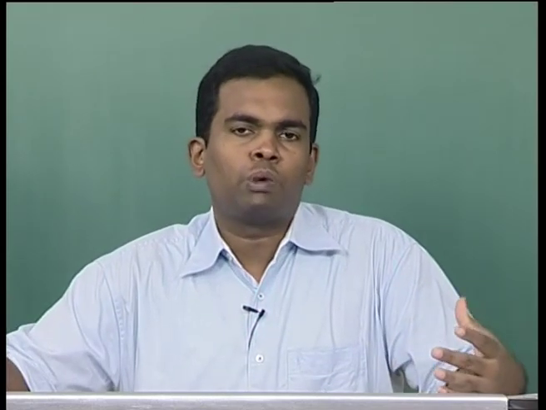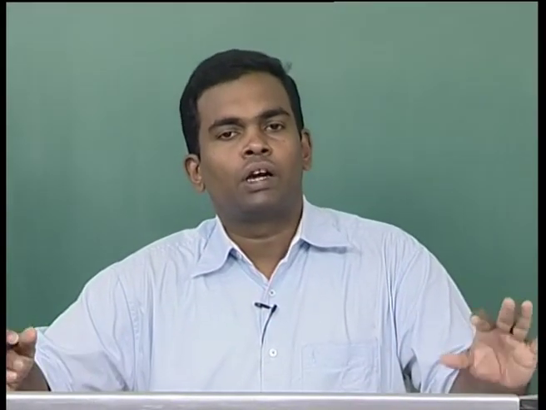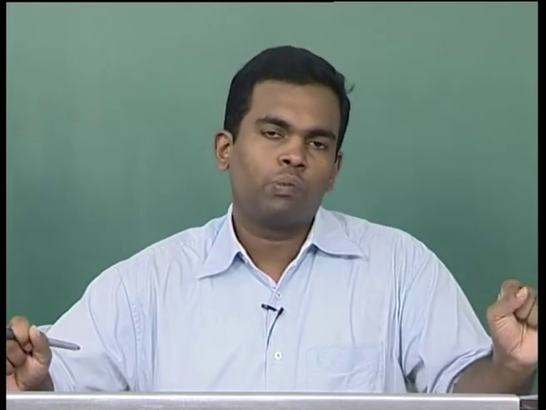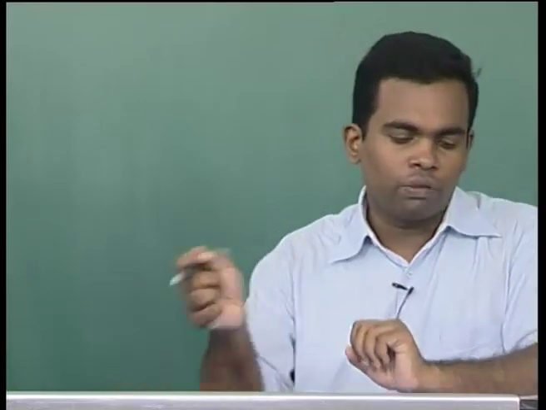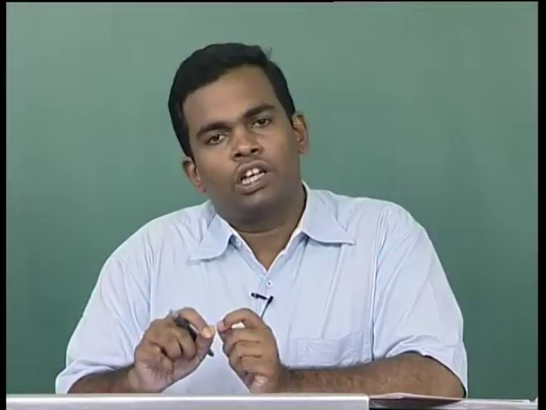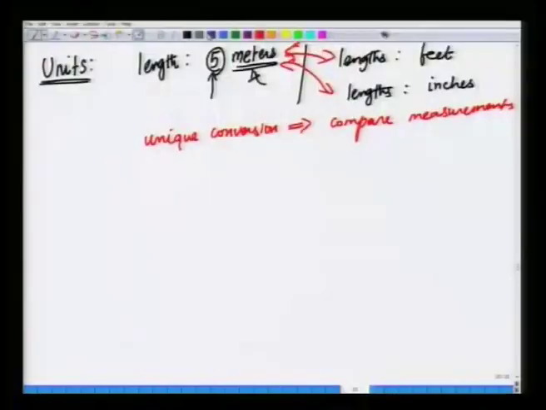Units are merely a convention that everybody agrees to work on. So, if a certain group of people agree to work with some set of units and some other group decide to work on some other set of units, as long as these two groups agree on the conversion from one unit to another, both measurements can be compared. It can be converted. So, there must be a unique relation between one set of units and another. For example, you can measure lengths in terms of meters or centimeters, with the conversion rule that 100 centimeters is 1 meter and so on.